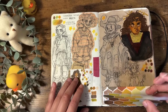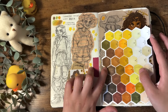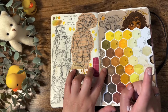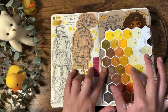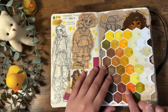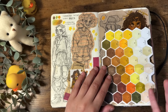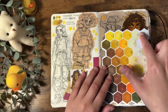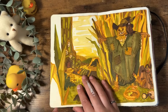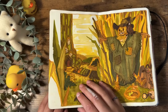And oh yeah, this video was in collaboration with Artex. So this was their set of markers. I love these markers. Dare I say, I like them more than Ohuhu. I will dare. I will 100% say that. The yellow selection and just brown selection is so much more varied and vibrant and nicer. And also, look at all these pastels. Like, who could never? Not to like roast them too hard, but yeah. Here is the final artwork that I made with the markers and character.